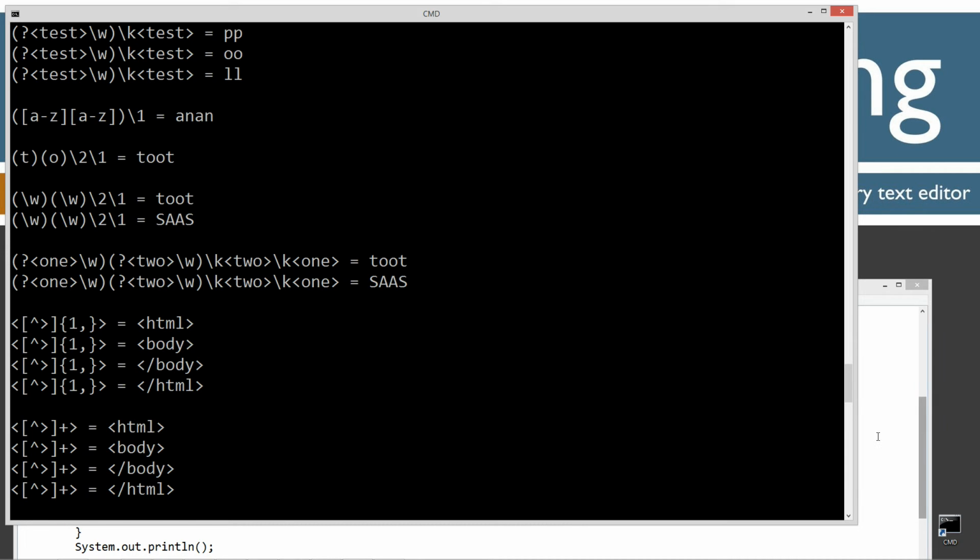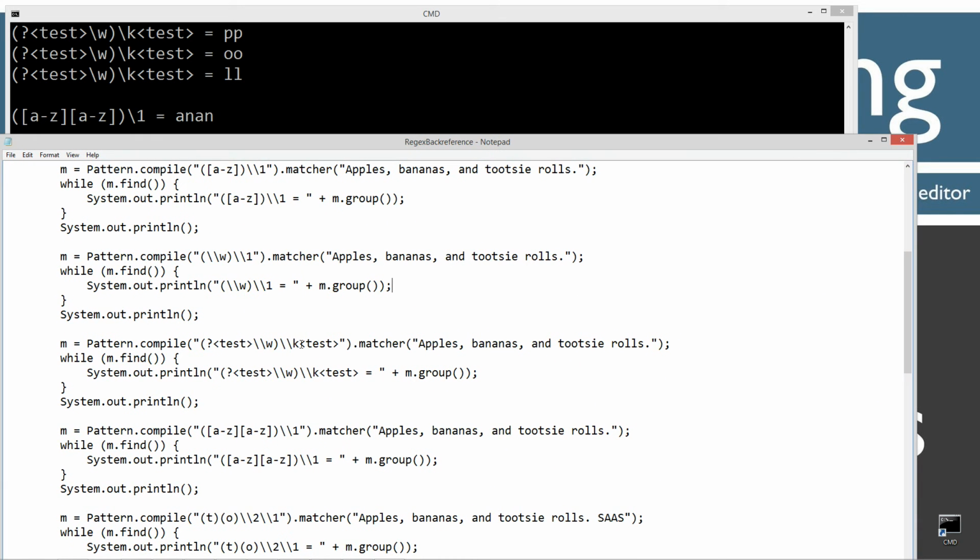All right, let's scroll up here a little bit more and take it up to the next level. Up until now, we've just done single characters, and that's all well and good and not too difficult. But what if we wanted to match double characters? Let's say, for example, in bananas, we got an AN and an AN and an AS. The AS isn't part of a repeat pattern, but the A and the N are. We could have something like AN, which would work perfectly for finding this in bananas.